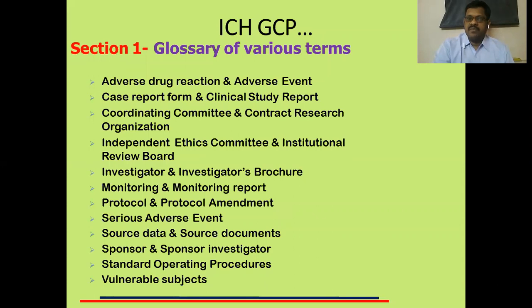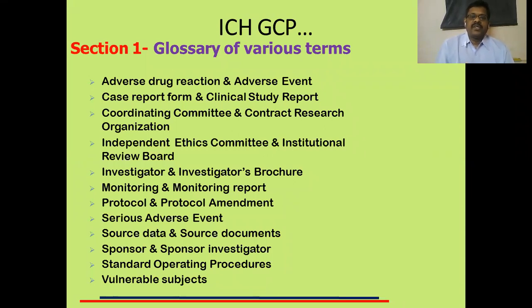First section is glossaries. In that, many amendments and new glossaries were also included. So why are we making glossaries as a list here? Because this is a standard terminology to represent some object used in a clinical trial, or an organization used in a clinical trial, or a designation used in the clinical trial. So these terminologies should be used throughout the world the same way, whether they are practicing English or not. They have to use the same terminology. So that is why glossaries are made.